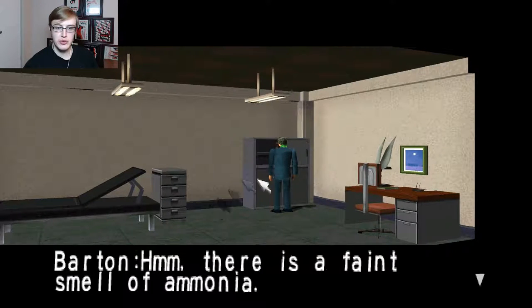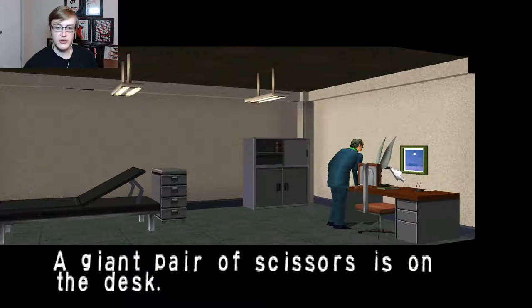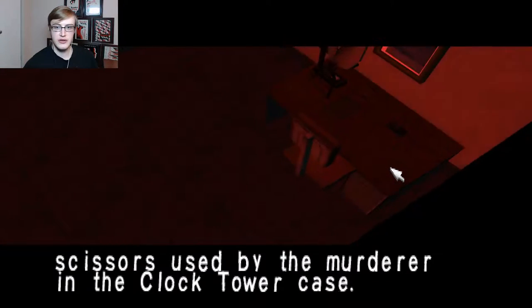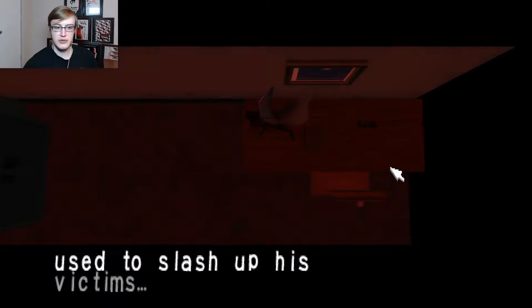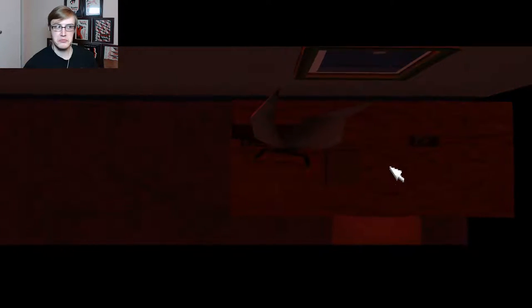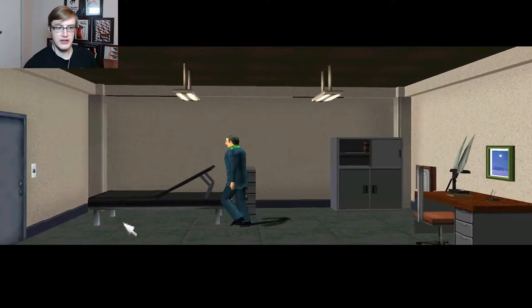There is a faint smell of ammonia. Are those the scissors? Giant pair of scissors on the desk. A replica of the scissors used by the murderer in the Clock Tower case. They're like the weapon used to slash up his victims. Why would you have a replica? Interesting. Why would you have a replica of something like that? It's like having a replica of John Wayne Gacy's clown outfit.